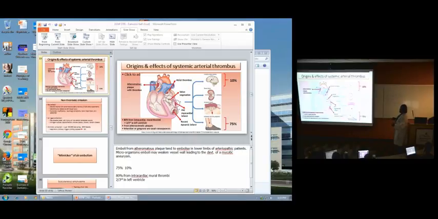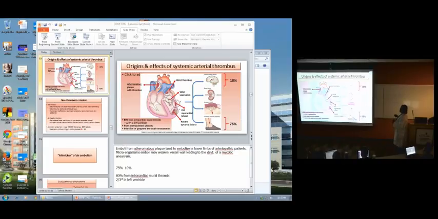You can have an old myocardial infarct, which is adynamic and causes fibrosis, and it doesn't contract as well. You can have a recent one in the process of healing, when it's still healing and it's not working as well. It can also create problems for the person. So these 80% of the emboli that come from the systemic side are mainly due to intracardiac mural thrombi. The rest are from things like atheromatous plaque.